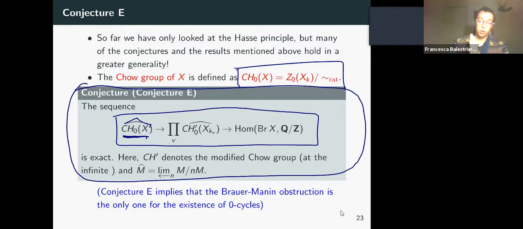At the moment, this conjecture is not proven for either K3 surfaces or Kummer varieties. It's proven in some cases. For example, I think it's proven for curves where the Tate-Shafarevich group of the Jacobian is finite, and I think in some other cases, I can't remember. But for K3 surfaces and Kummer varieties, we don't know this yet. Conjecture E is still open. And it would be nice to try to prove this conjecture in those cases. I think it would be neat, and I don't think it should be completely out of reach at the moment.